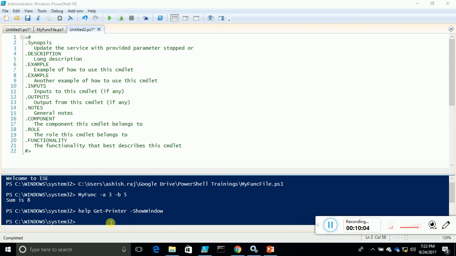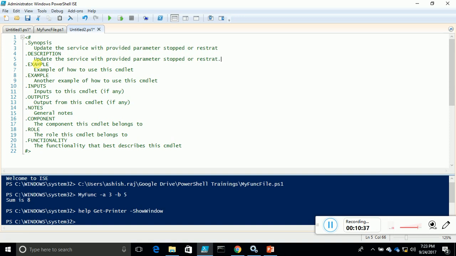Okay, so yeah, let's do first stop or restart. So what it will do is accept two parameters, and it will either stop or restart the service depending upon the parameter you have provided. You can do the same thing in description, or you may provide a long description if you want.